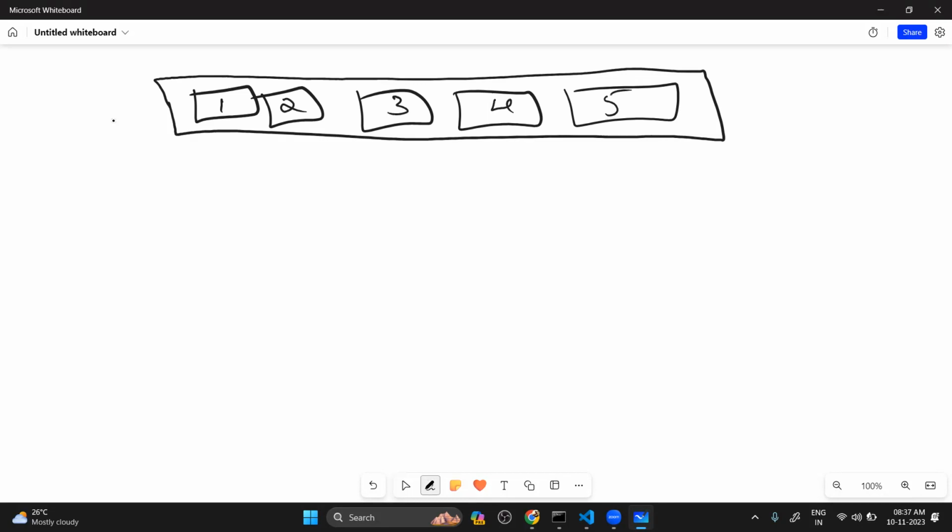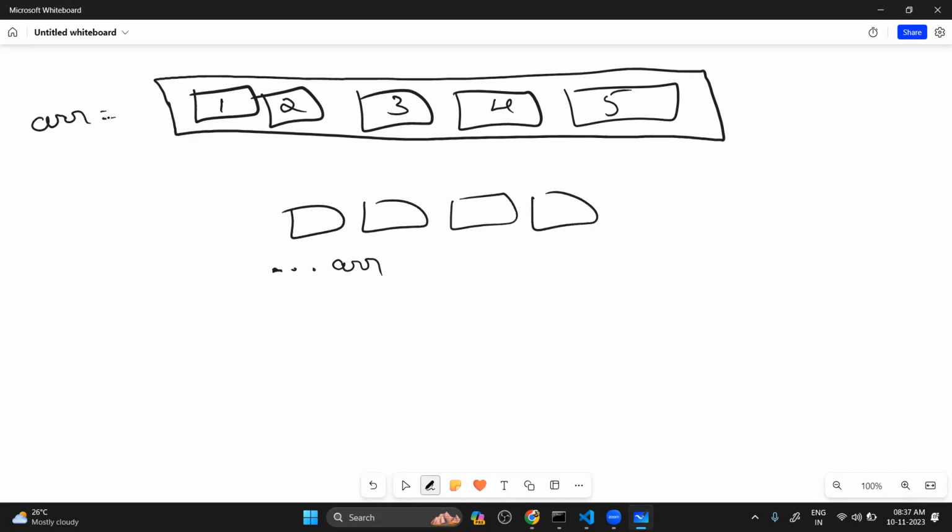So when I take this array, const array equals, and use the three dots with array, it will take out all 5 elements individually. Likewise, it takes out all the elements and spreads them. They become individual elements now.